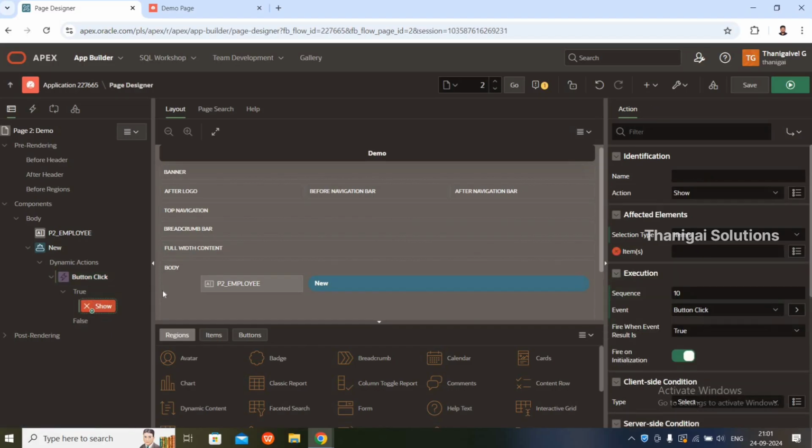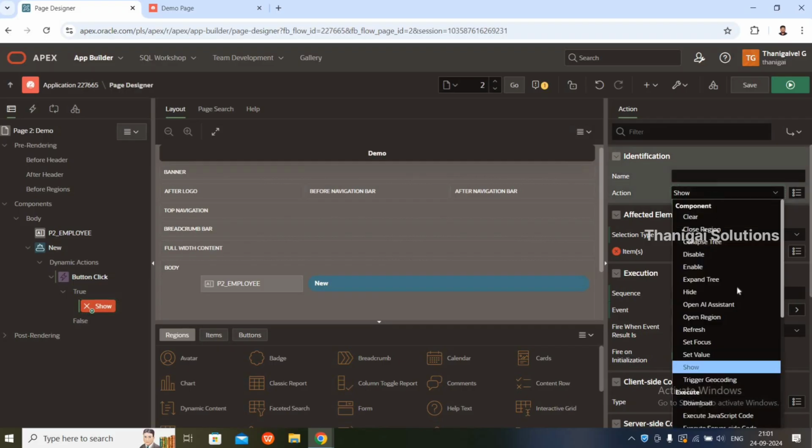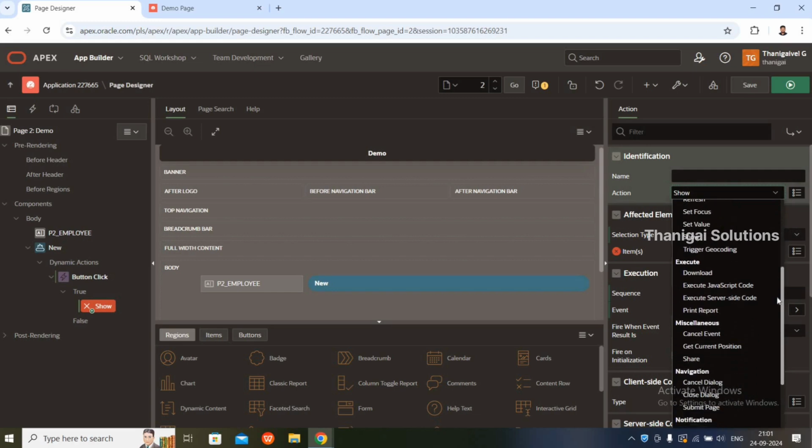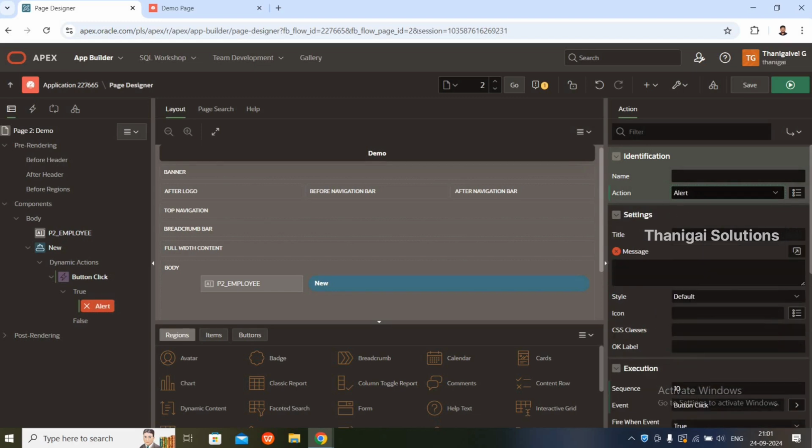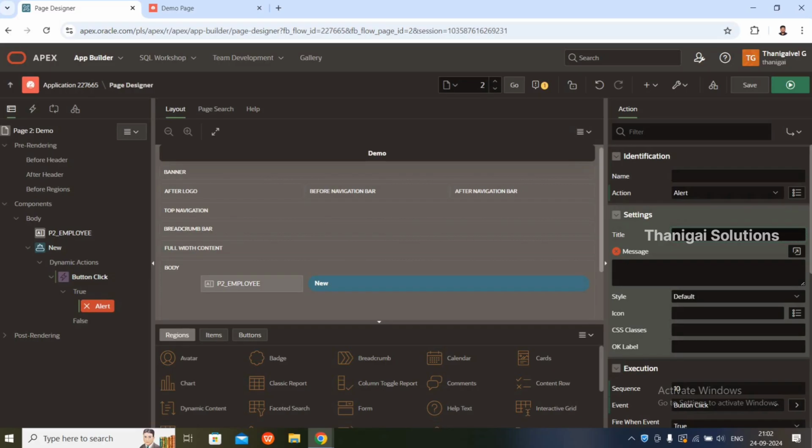Here I'm going to show an alert. For showing an alert, under Action there is a predefined action called Alert. You can scroll down and see Alert here. For the alert, I'm going to give some title, for example, alert.